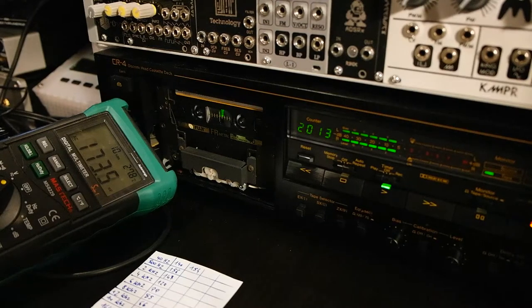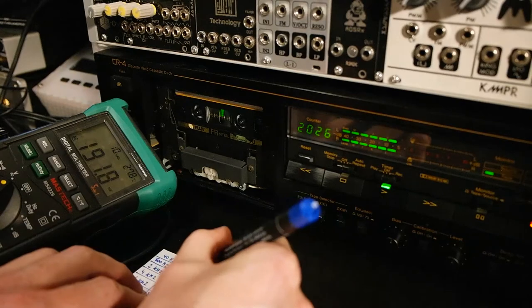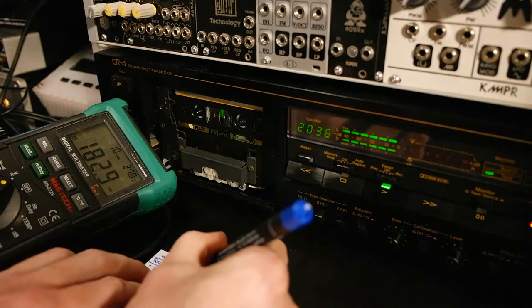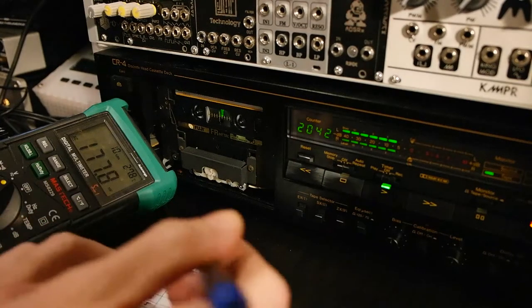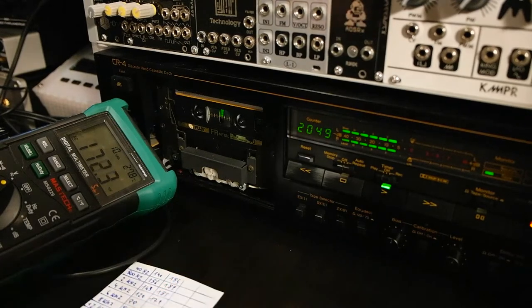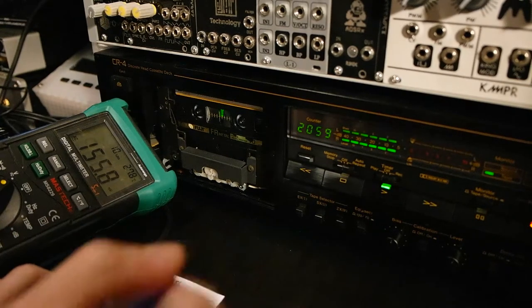So for this test now we just jump to the frequencies to save some time. So the next checkpoint is 500, so let's jump here. 500 is coming in at 189. A lot stronger than before. Then let's see, the 2 kHz coming in at 185. Then the 4 kHz. 179, so this is the right direction. So the 6 kHz should be right around here. 6 kHz is 164. We gained a lot of strength on the higher frequencies.